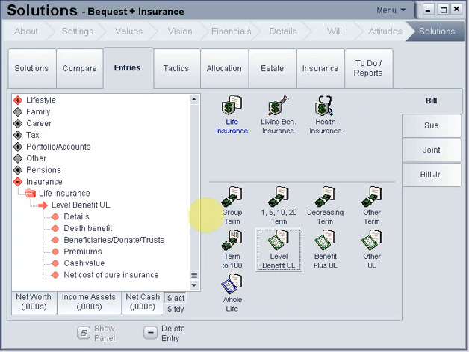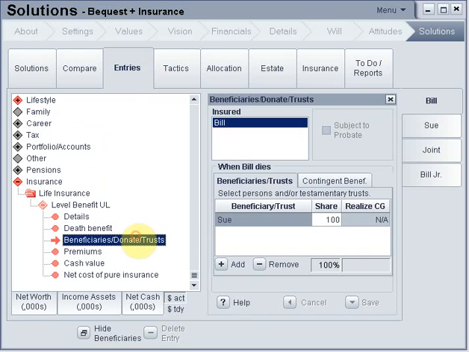Let's click the Beneficiaries Donate Trusts entry. Because the bequest is paid by the estate, in the Beneficiary Trust table, you must remove any parties as beneficiaries of the policy. This will make the estate the beneficiary.